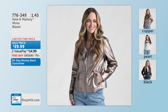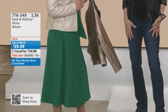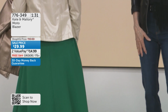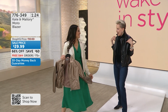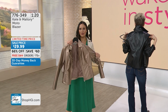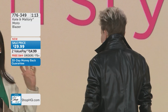And look at what Angie's done. She's put that moto jacket on with that cute little dress. She is good to go. And I have it on with my barely boot jeans from Christopher and Banks. Okay, so the moto jacket comes fully lined. We've got 3 colors, of course. I'm wearing the black, a very supple, looks like lambskin leather. This is going to be the copper, so black you've seen on Charla Rines all day. Edgy, very traditional moto jacket, has a nice sheen to it, not stiff or thick at all.